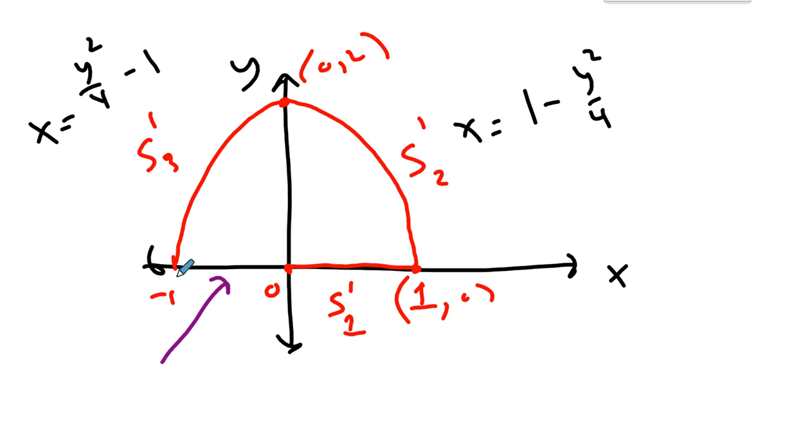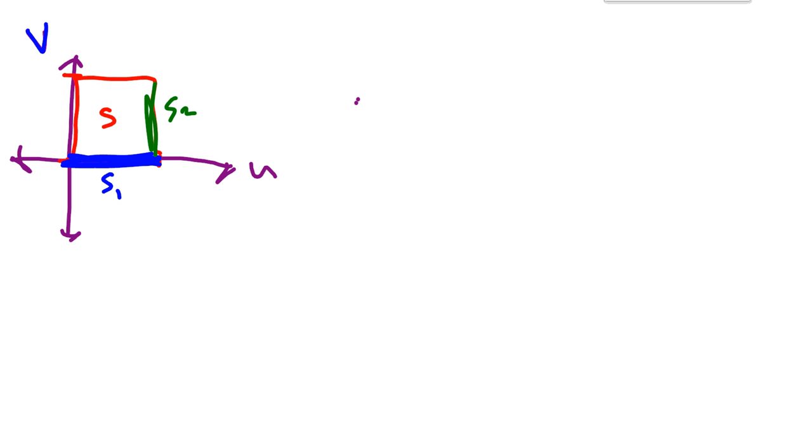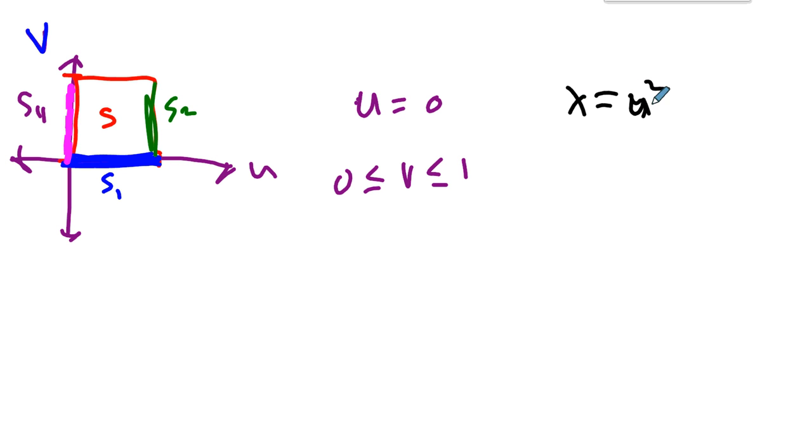So we have one more picture to consider. Let's do that. So here we are. We want to take, let's see what color we're going to use now. I guess we'll just highlight it like this for the time being. We want to take that side, which I'm going to call S4, and describe that. Well, in that case, we know that U is always 0 and V is staying between 0 and 1. If we apply the transformation, we get X equals U squared minus V squared, and Y equals 2UV.